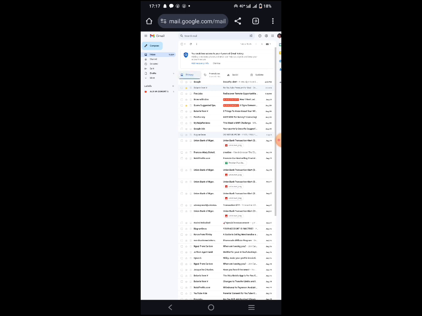Then you click on those boxes. You click as many as you want. Then you will click on these three dots. Click on it. You will see mark as important there. Click it.